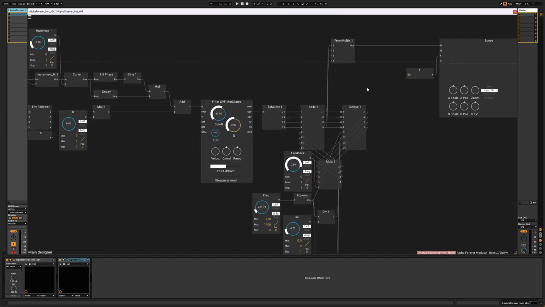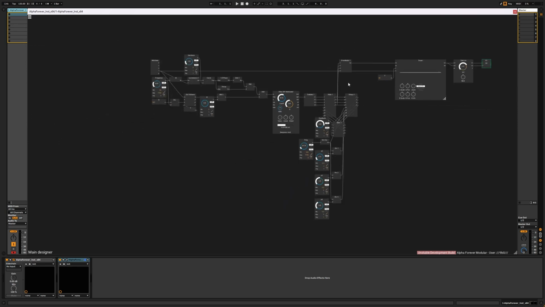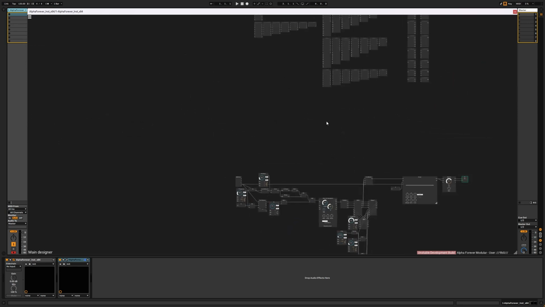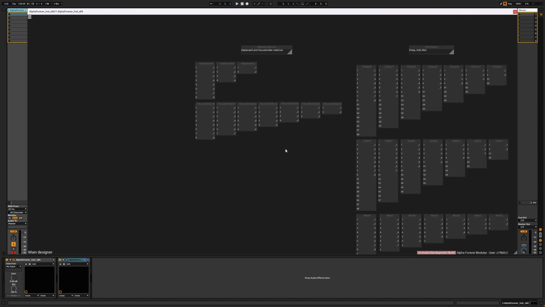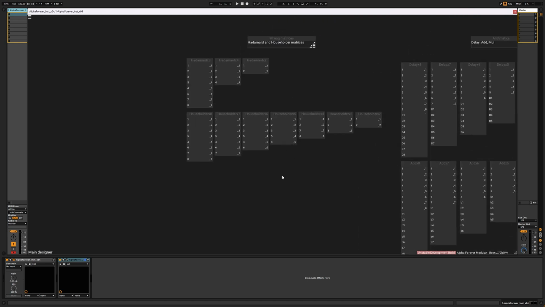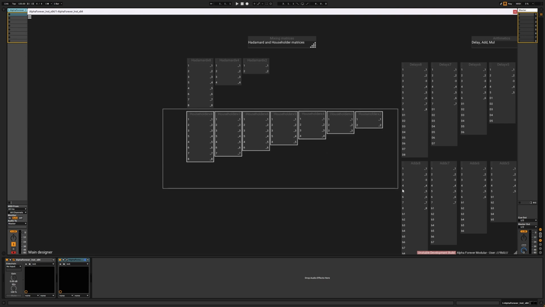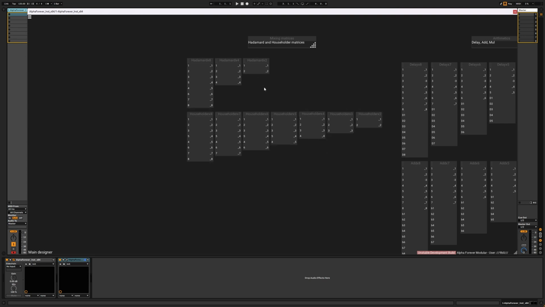And for this you need to insert a mixing matrix here. And mixing matrices are not so complicated as they look. So here we have two types of mixing matrices. This one is called Hadamard, and this one is called Householder. Both are fine for scattering sound.